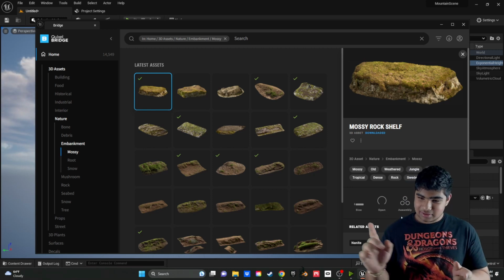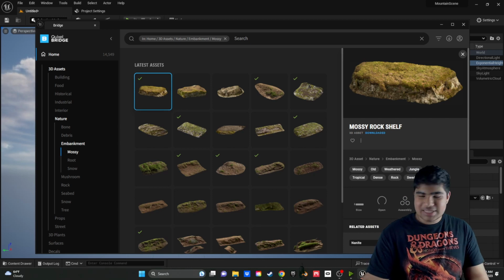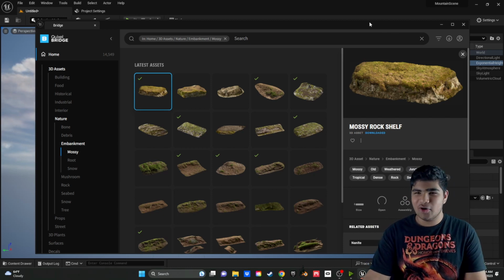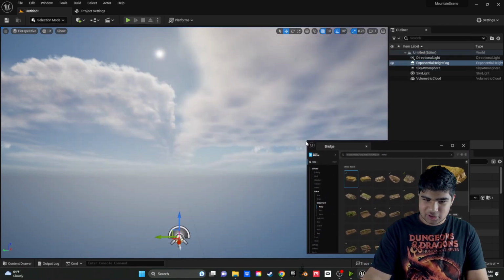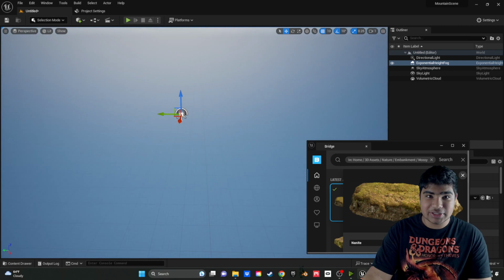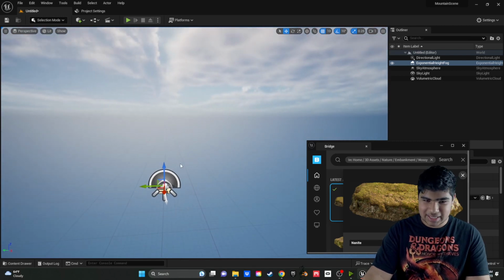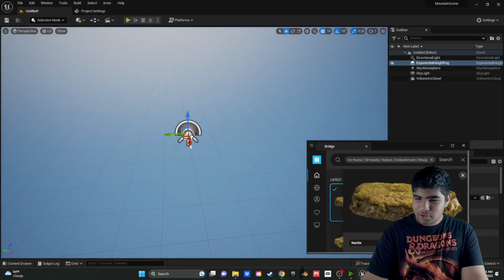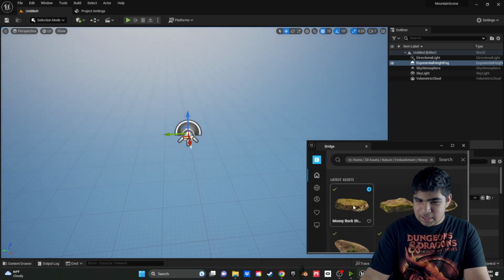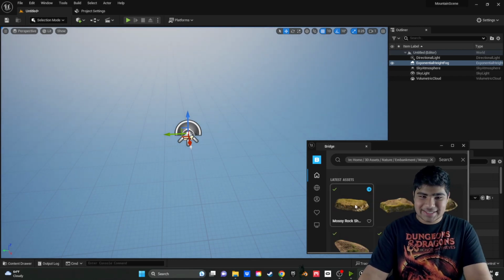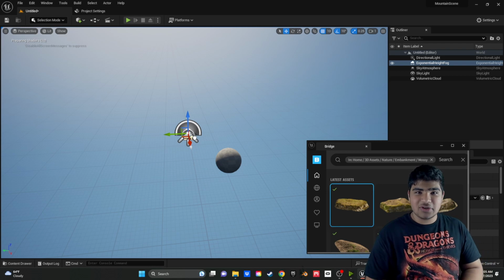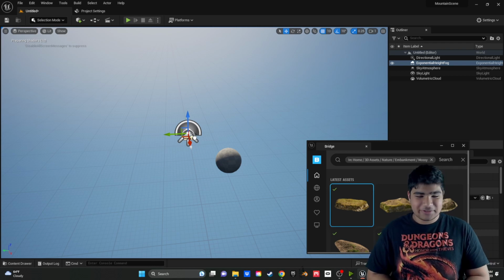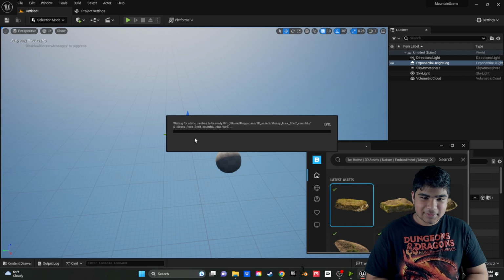Okay. Now, we can always click the Add button, but that's kind of boring, isn't it? So, just make the Quixel Bridge window smaller. You'll notice that you can still move around in the editor without minimizing that, so that's pretty good. And then, all you have to really do is just close that. Grab the downloaded asset and just drag and drop. Now, keep in mind, things will freeze. Things will freeze for sure. Give it a second.